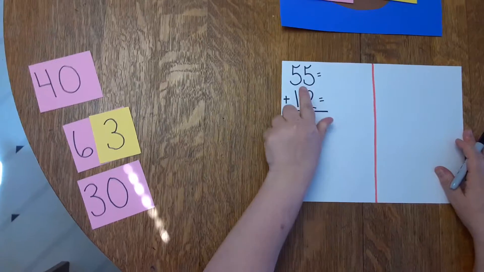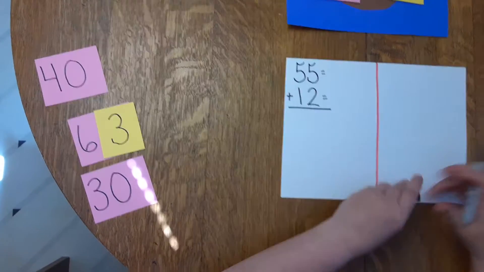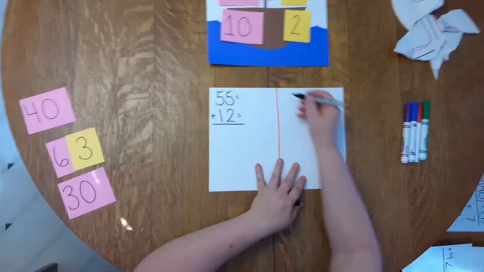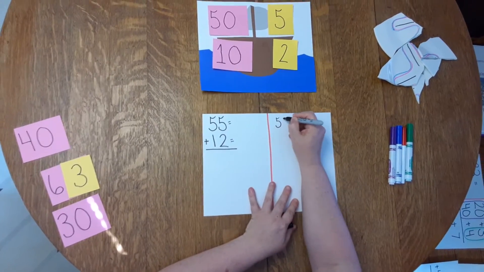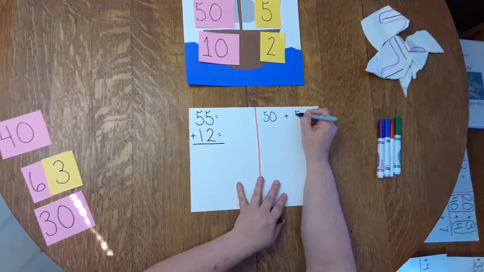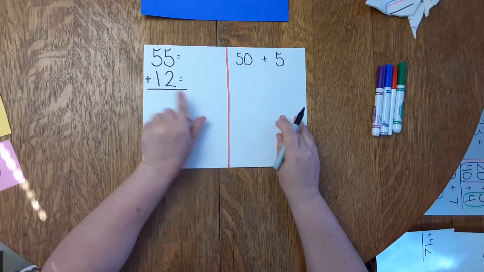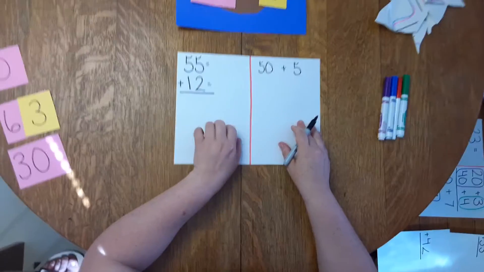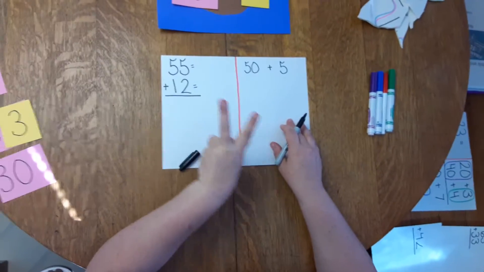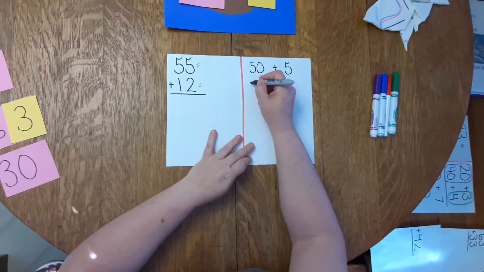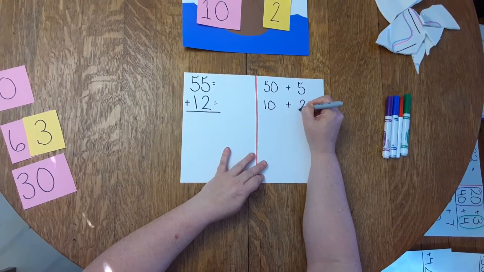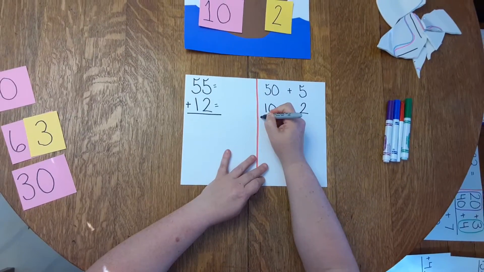What I'm going to do is take 55, and I'm going to put an equal sign. And I'm going to say, 55. When I drop it on my pirate ship deck, what two numbers do I get? I get 50 plus 5. If I take 12, drop it on my pirate ship deck, what two numbers do I get? I get 10 plus 2. And I draw a line.